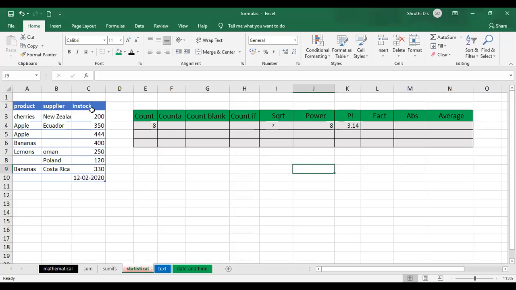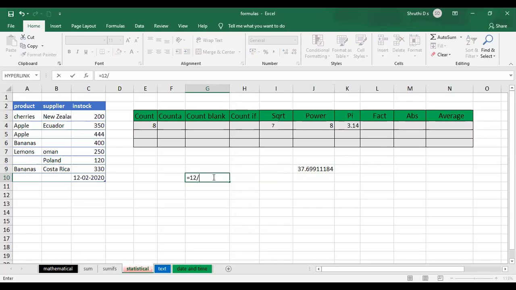The pi value can also be used in different ways. If I want to add or get the product of the pi value along with some other number, just give the equal to symbol, give a number to which you want to add or multiply, then use the PI function directly and press enter. You're going to get the value down here. If you want to add them, just give the add symbol there. Apart from this, you can even use the plus symbol, minus symbol, division, multiplication without using the formulas. How do we do it? Just give some value, 12 divided by 3.